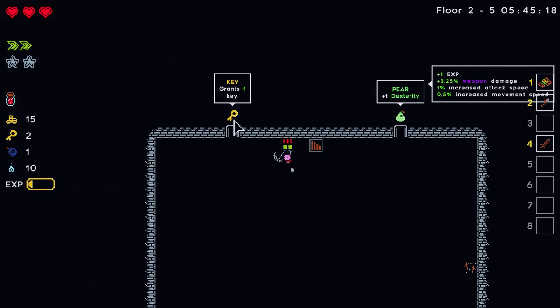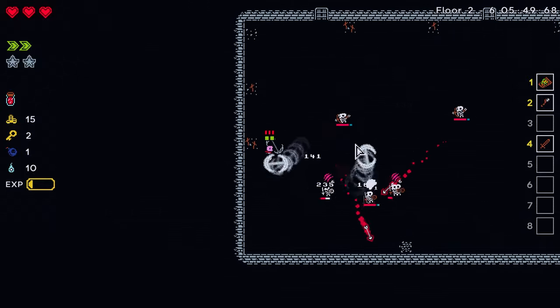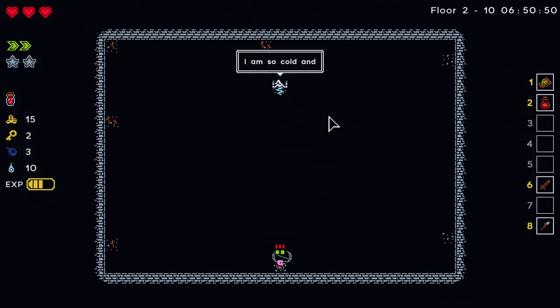Okay. Dexterity or a key. Oh, let's go for the dexterity. Why not? Okay, okay, okay. There we go. I'm so good at this game. What the hell? It's a boss fight.